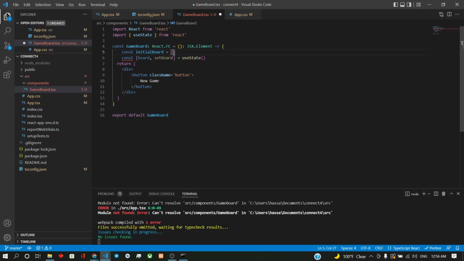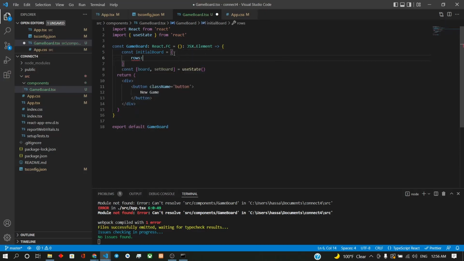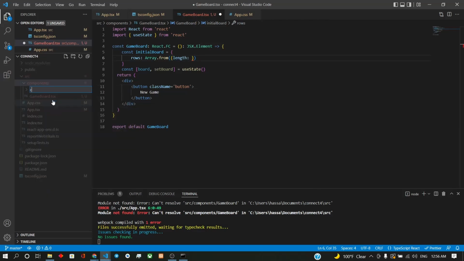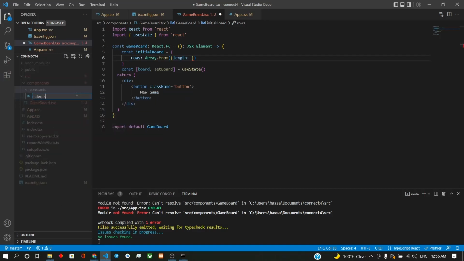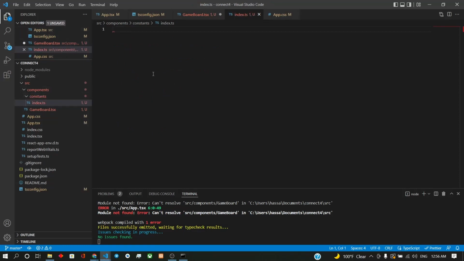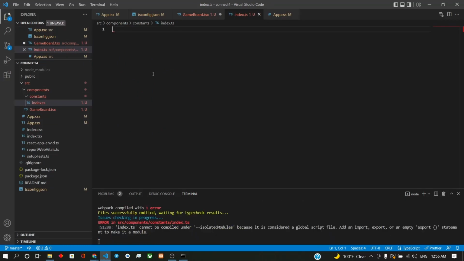Okay, so this is going to be an object which has a rows property, and then the rows is going to be an array, like I said. So let's go ahead and do that. So Array.from, and then length. So I'm going to have a constants folder over here in components, and we'll have an index file, so index.ts actually, not tsx, because we're not going to be returning any JSX component here.